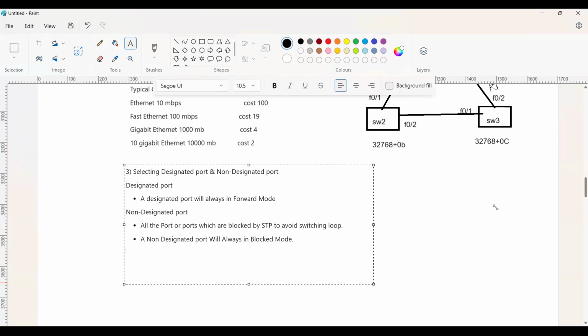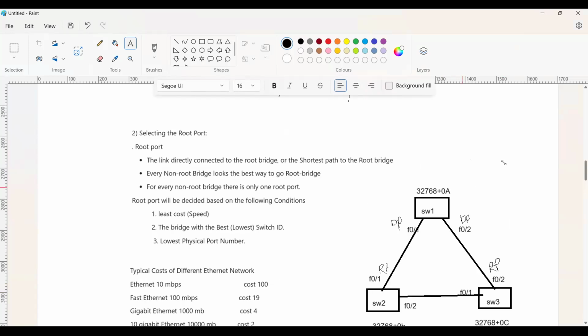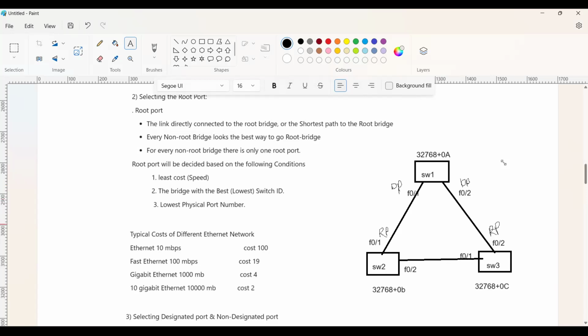Among the port roles, one is DP, the designated port, one is RP, the root port, and one is alternate. Alternate is nothing but a blocking port.